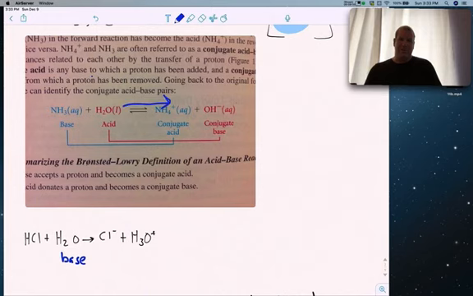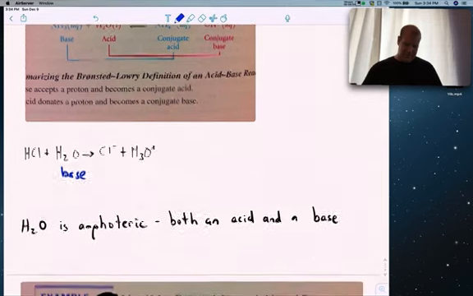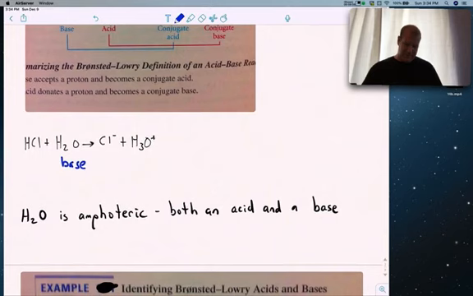And in this direction, ammonia is a base. In the other direction, NH4 going to NH3, it is losing a proton. Ammonium, NH4 plus, that is known as a conjugate acid. And hydroxide is a proton acceptor to form H2O. It's a conjugate base. So you have a conjugate acid, conjugate base. And you can also see water, HCl plus H2O makes Cl minus and H3O plus. So water can be both an acid and a base. Water is known as amphoteric. Amphoteric means acid and a base.